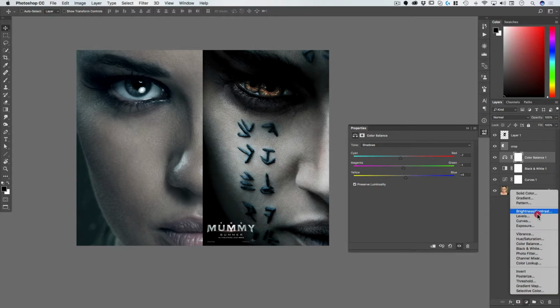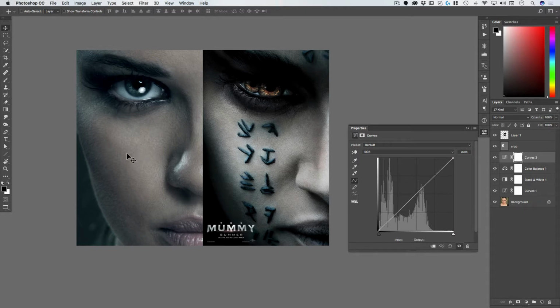And let's add one more curve layer. And in this curve layer, I want to target more specific areas. So here you can see we're quite a bit lighter than we are here. And also it doesn't have as much magenta and yellow. So let's go to blue, because the opposite of blue is yellow. Let's click on this little hand here so we're targeting a very specific area. And let's bring it up so we're getting rid of that blue. And let's go to red and take that down in this area. There you go. We can start to see we're getting more similar color here.